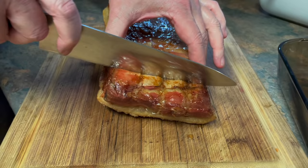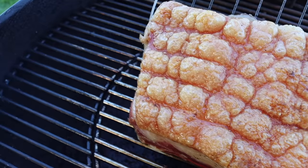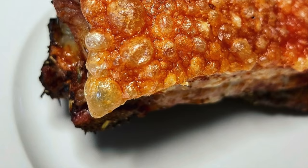Look at that baby — crispy pork belly. Where do I start? This is absolutely one of my favorite things to eat. There are different leagues of pork crackle and I'm an absolute crackle snob. I personally like the pork crackle with the tiny little bubbles — it's not a hard texture, not chewy or tough. It's really quite light, almost like you'd be chewing crackling out of a bag. Super crispy but not dry — you get that fat underneath.